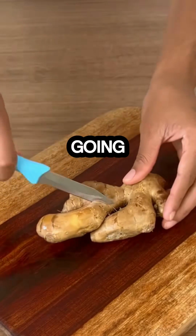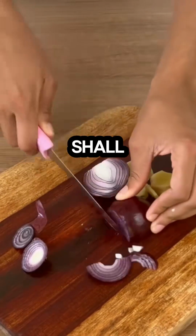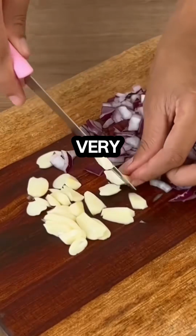To start, we're going to need ginger. You're going to peel and cut it. Our next ingredient is red onion, which we shall cut into small pieces. We will also need the garlic. Three cloves of garlic, peel and cut very thin.